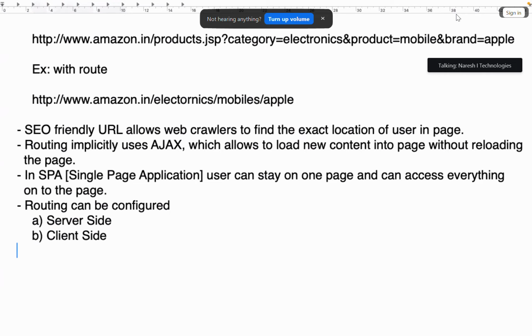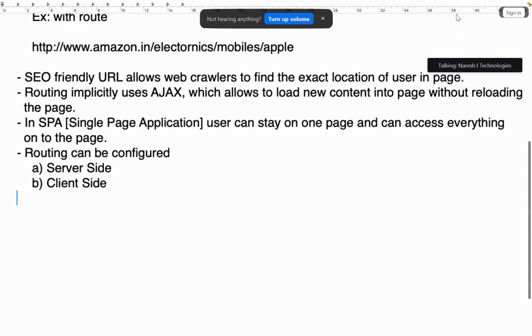Routing is not just in the user interface, UI. Server side also routing will be there. Actually, server side routing is used by APIs. You saw the Fake Store API, and there I gave you some routes, right?